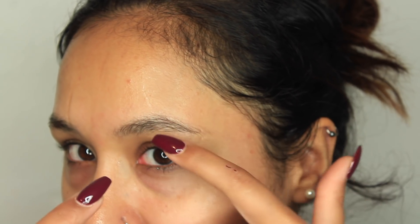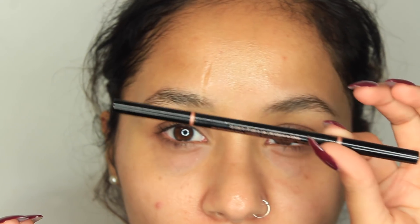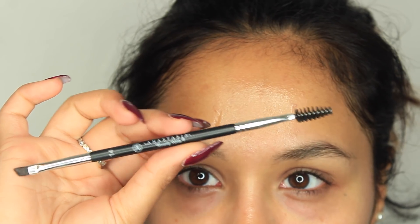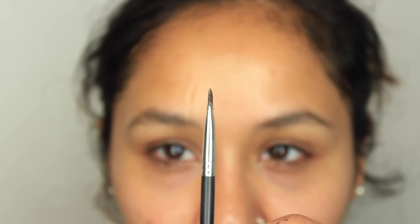As you can see, I have grown a little bit more hair on my brows than I usually used to have. What I did was apply a lot of castor oil on my eyebrows and eyelashes before I went to bed every night, so hence I have more hair now. I've also left much more hair rather than plucking it. I'm going to be using the Anastasia eyebrow product and their Brow Wiz in Dark Brown and Ebony — the ebony is a bit darker for the outer corners and the dark brown is lighter for the inner corners. I use the Anastasia number 14 brush — it's so precise and pointy, amazing for brows.